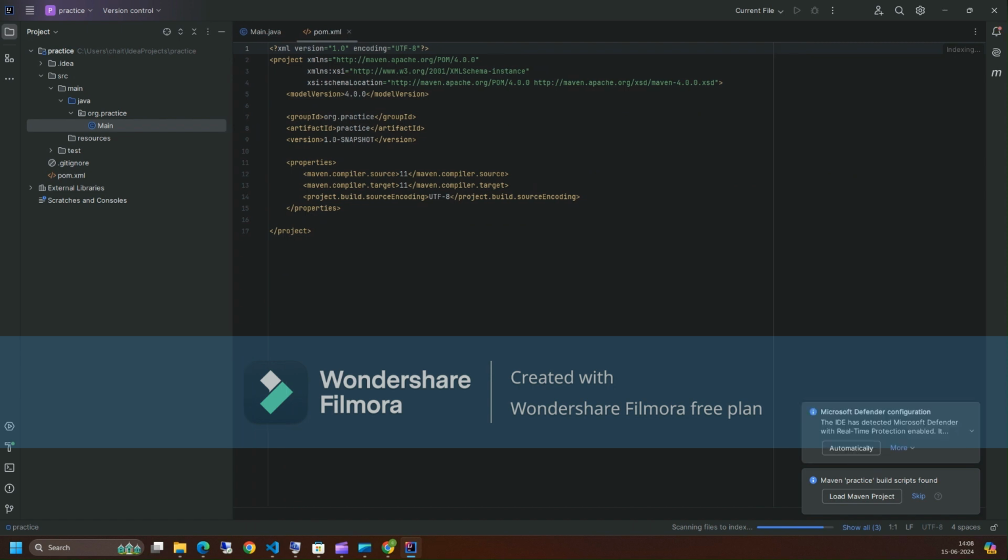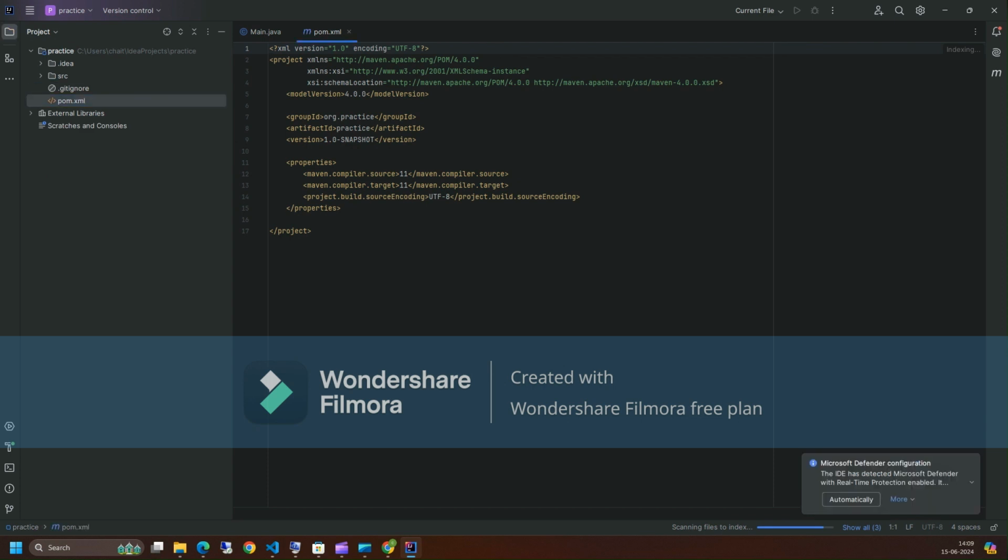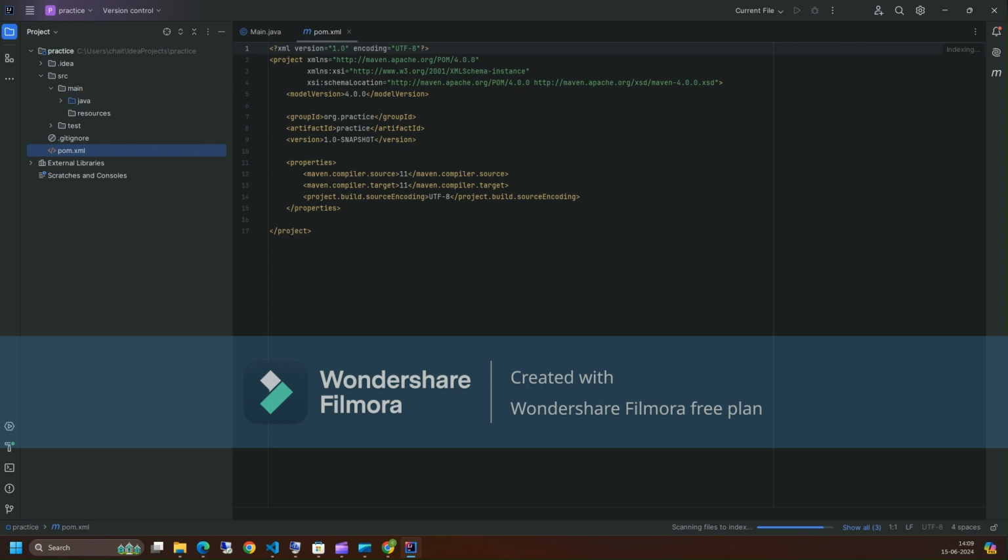Inside the source folder we will have the other folder structure, and in the pom.xml we maintain the project versions and what Java version we need for this project and all these things.